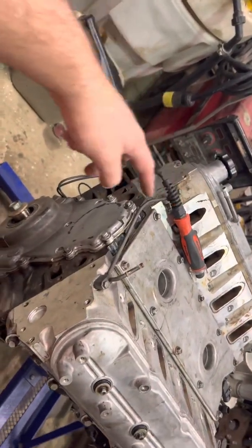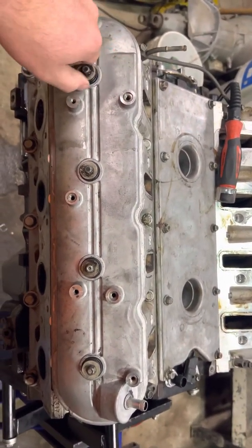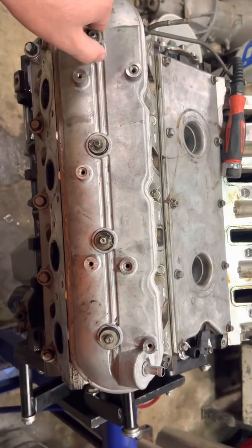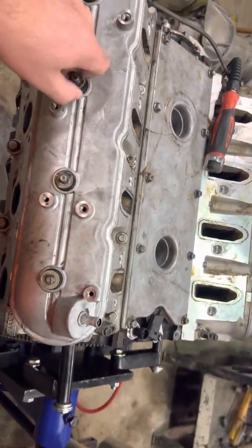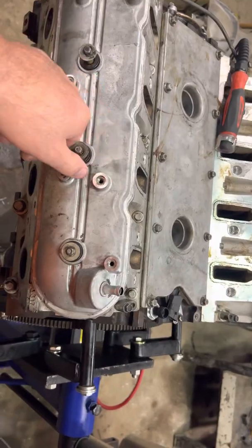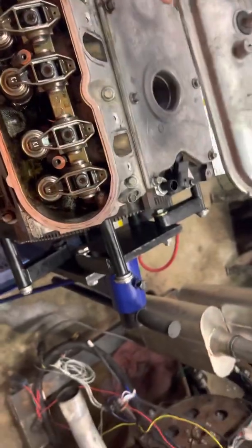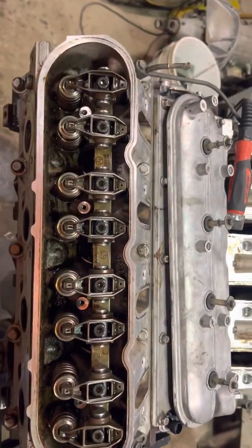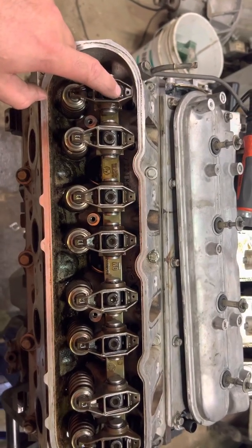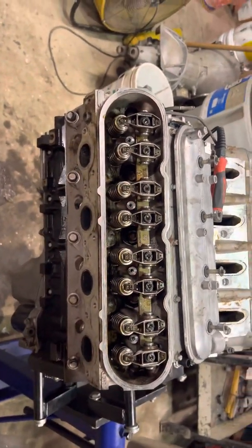What I'm doing here is cracking these off because it's a fresh engine — I don't want to just throw it on my engine stand and fire it up. I want to make sure the oil is making it to the top of the rockers before I swap it over. I just want the oil to come out of these holes on each one before I fire it up for the first time. Just wanted to share that.